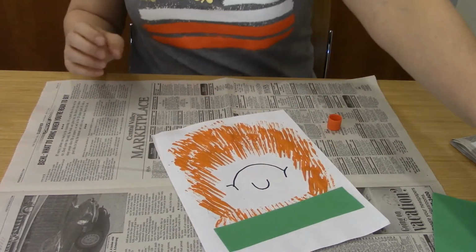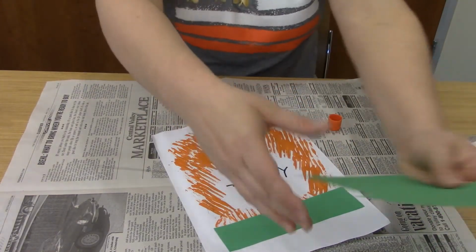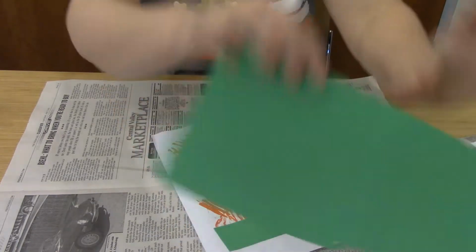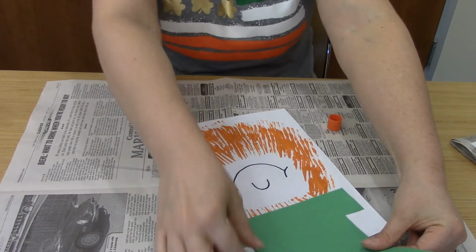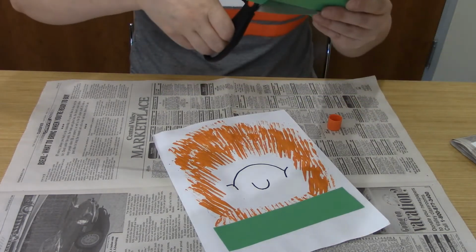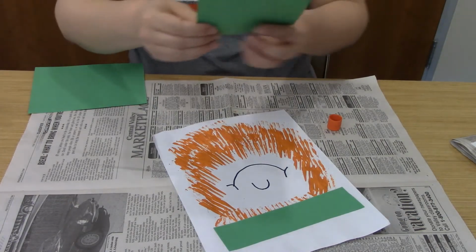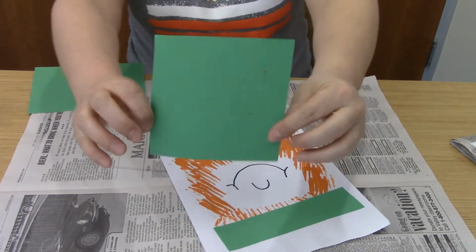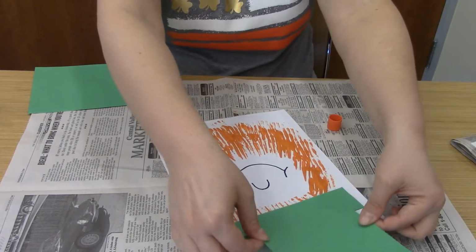Now, for the hat, you're gonna want a nice square, and you're gonna want it to come in a little bit from there. So I'm gonna measure the paper that I have pre-cut here and see which one I like. I think that's a little bit too wide. I may wanna go with that size. So you just want something that comes in a little bit on both sides. And you want it to be tall, so we're gonna make a good square here. It's up to you how tall you want it to be. But I'm gonna go with something that's kind of that size. It's up to you. And I'm gonna put it right there. There's my leprechaun hat.